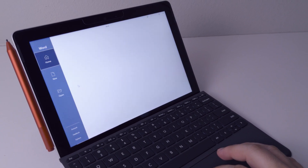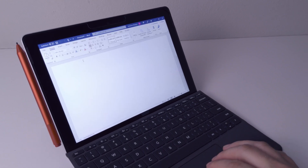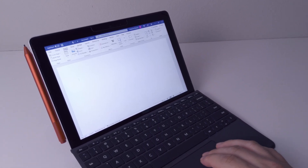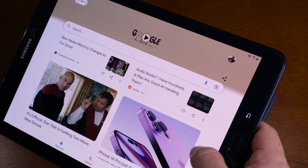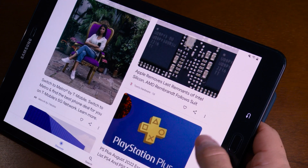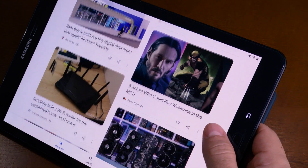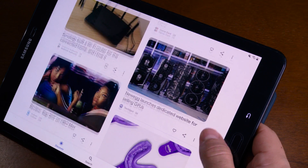This is a big one for me. Surface tablets can run full desktop apps. On Surface tablets, you don't get the mobile version of an app, which is very beautiful and nicely laid out, but the functionality is limited. iOS and Android apps are designed to be used with your finger, so these apps tend to be somewhat limited. In my experience working out in the field, you don't want the mobile version. You want the full-featured version, which lets you use all the features and do everything you need to do on the go.